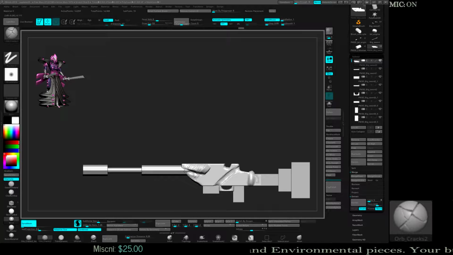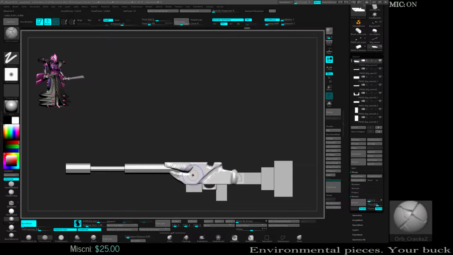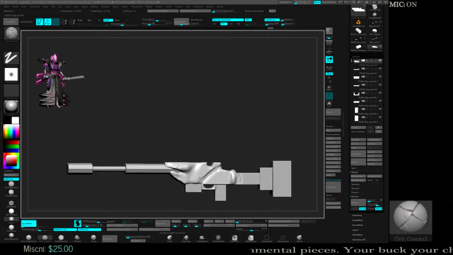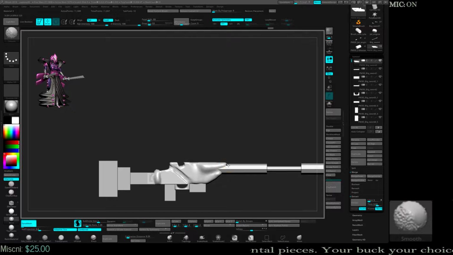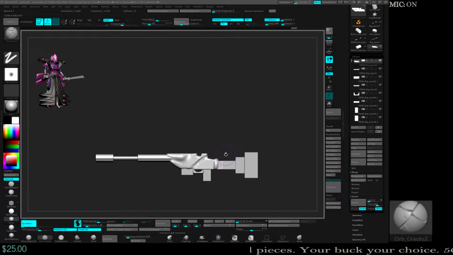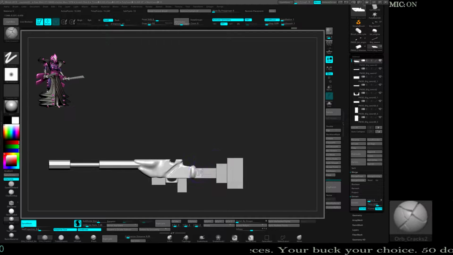And it does not need to be UV unwrapped first, obviously. It does not. That's cool. So I totally messed these UVs up.